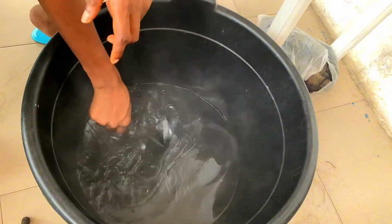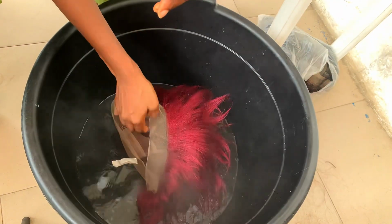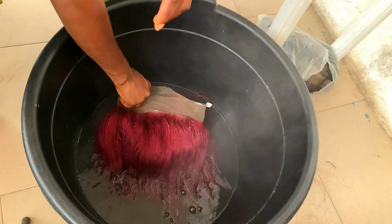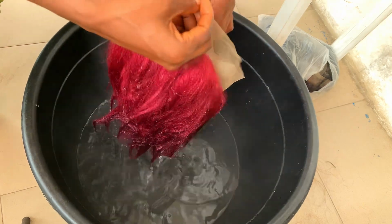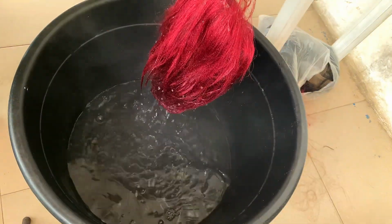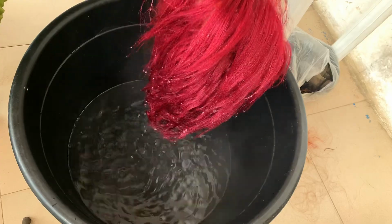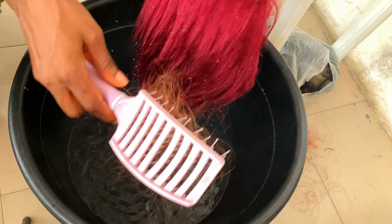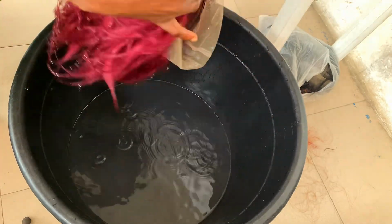If you don't want to go through this process, just use a human hair or a blended hair for this style. Put the hair in hot water, flip it, making sure that the hot water is touching every part of the hair. Comb it out when necessary and put it back again till it's done. This water was not as hot as I wanted, so I had to put the hot water back on the fire and put it again.